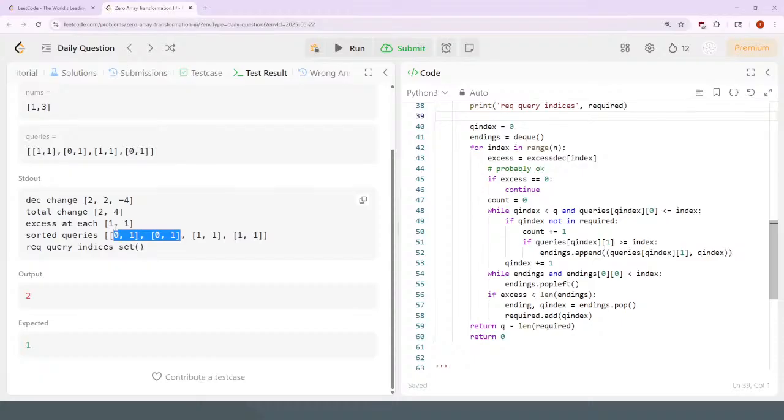It's going to say one of them is not, well, roughly, so currently there's two queries, one of which is excess. And excess is less than the number of queue endings. What is the logic there? Would excess ever be more than the number of queue endings?